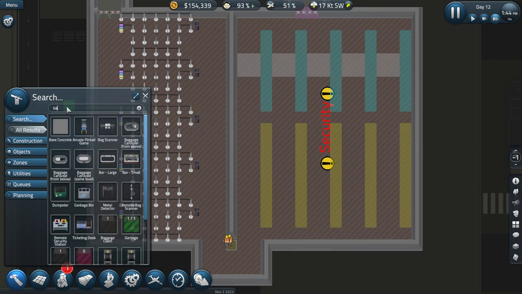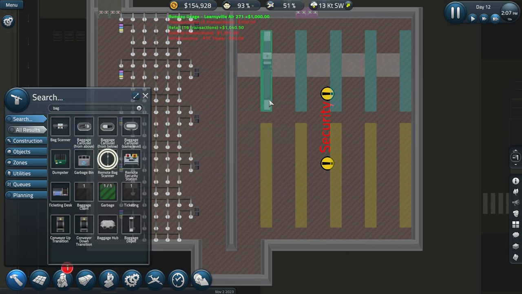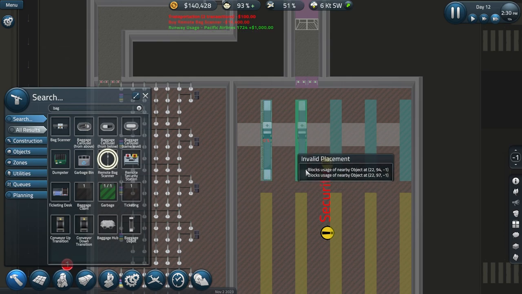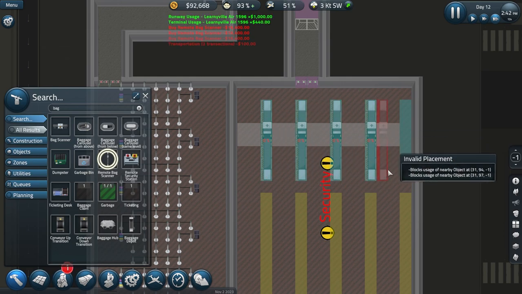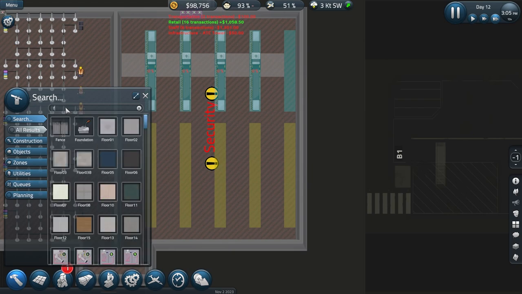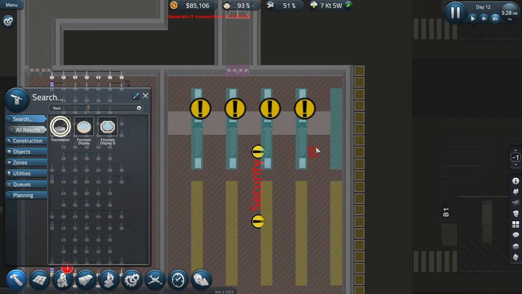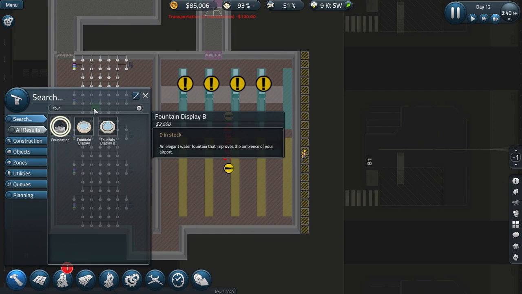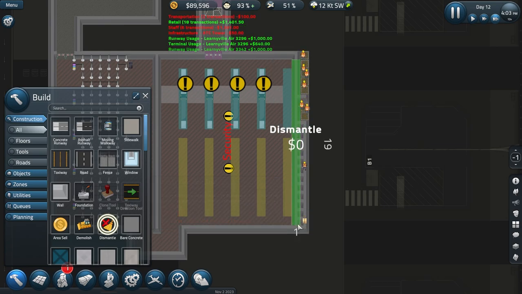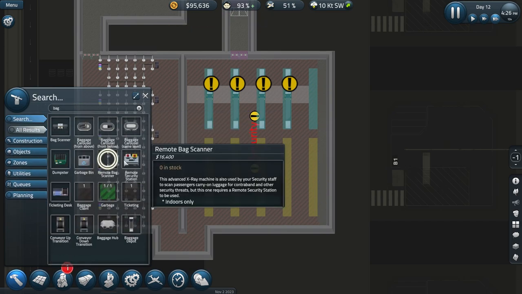So now we need a bag. Remote bag scanner. We need one, two, three, four, five. Oh, we got to move the wall over one. That's fine. Foundation. We can add a line of foundation. And do a dismantle of all of that. Bag scanner.